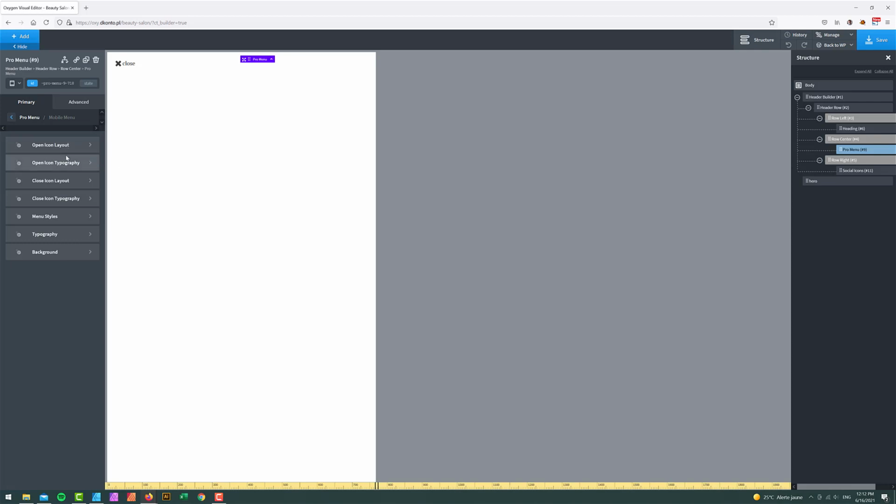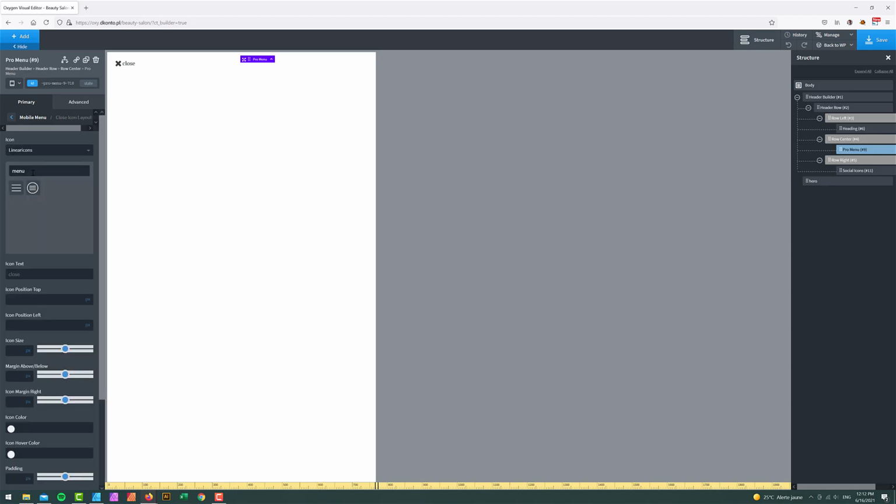And then if we just open it up, well, we got a bit of a problem here. So first of all, I'm going to go to close icon layout, and I don't want this icon text right here. And I think it's going to be crosshair. I want to keep it consistent, so I'm not going to use the Font Awesome crosshair. I'm going to use the linear icons crosshair. And I'm going to move this icon a bit to the right. So I'm going to choose icon position left 90% because most people are right-handed.